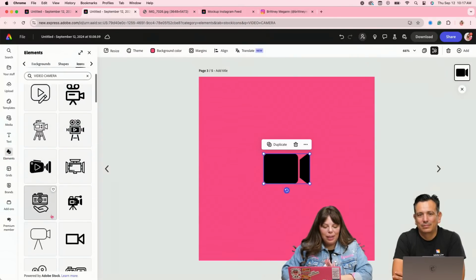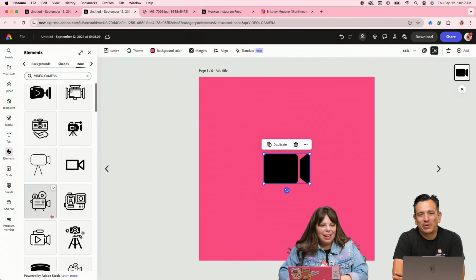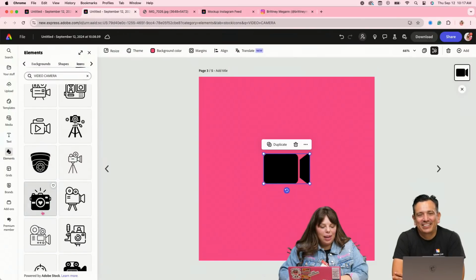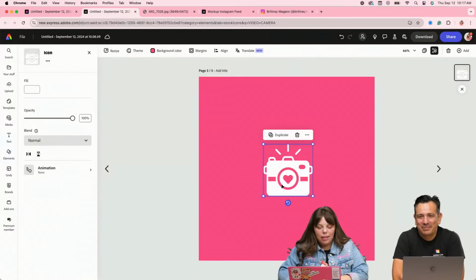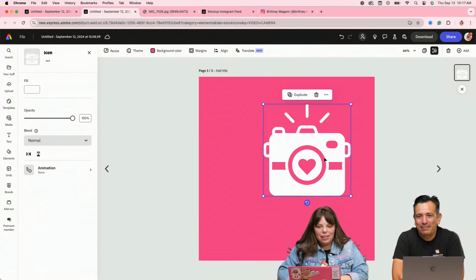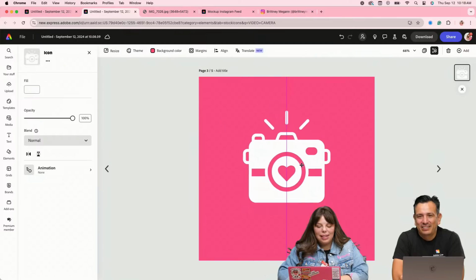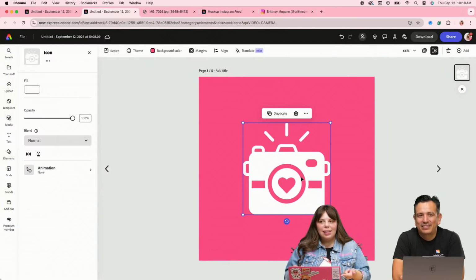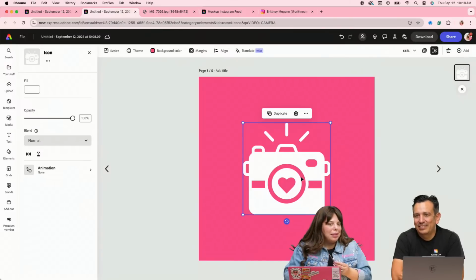I'm curious to know, is there a certain video camera that you like? Video camera, wow. I know. This is also kind of cute. This is very branded for me with the little heart in the middle. I just feel like I don't even need to do anything. It's like this was made for me, this one. It's not necessarily a video camera, but I will say I film on a standard Canon camera, so this might actually fit my brand a little bit more. Yeah.